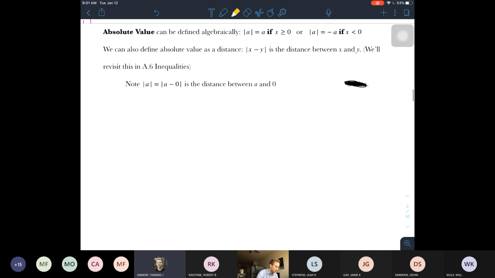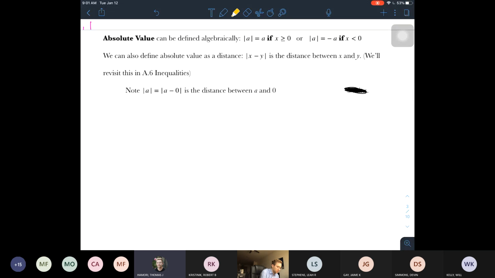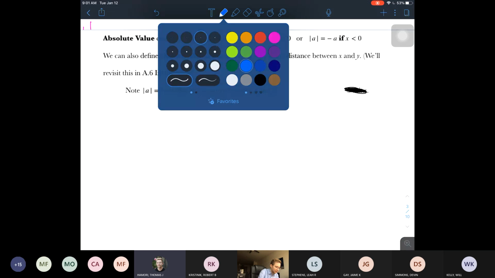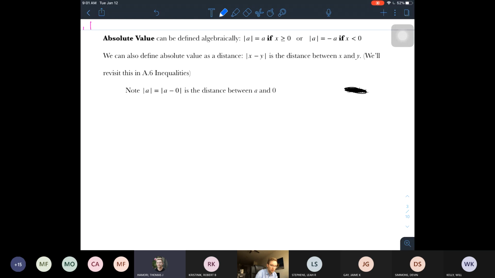So next up, let's talk about the absolute value. This is just a really quick note. We're not really going to talk about this in depth right now, but we will later. I just want you to recall briefly what the absolute value means. If we have an absolute value sign and we put in a positive number, the absolute value sign does absolutely nothing at all.